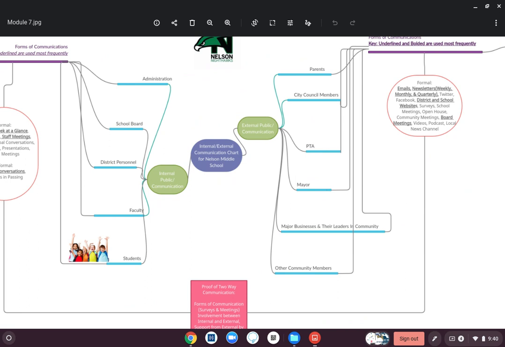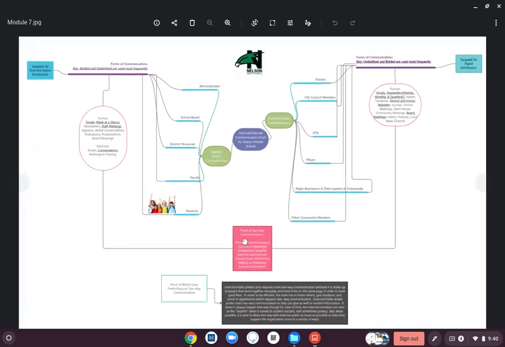I think those are my strength subgroups on the internal side. On the external side, my strength subgroup would be the PTA, big piece of Nelson Middle School, and also major businesses. They're very good at communicating, two-way conversations, and not only listening to our needs, but also giving their input. And that is that piece.